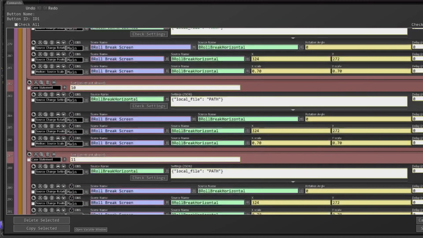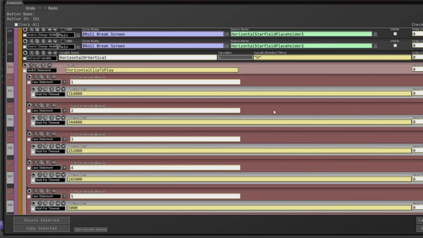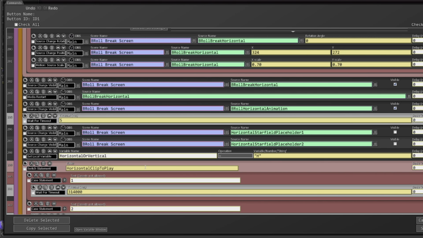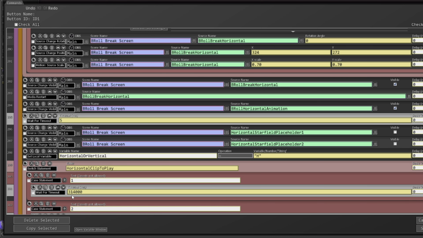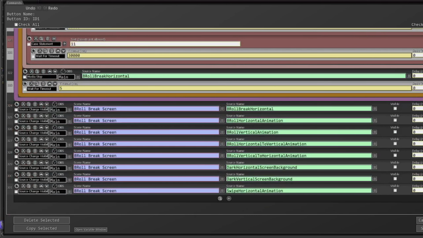It's all that stuff again, and then we switch it around again, and we have to figure out how long we're delaying for. So this is going to be 314 seconds, for example, so a couple of minutes clip or whatever, and then it will just wait doing that.